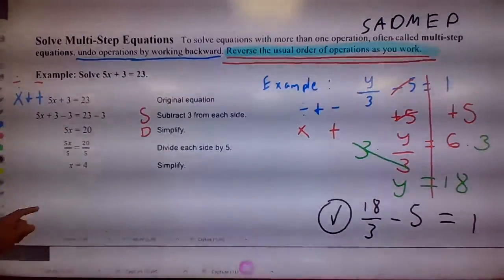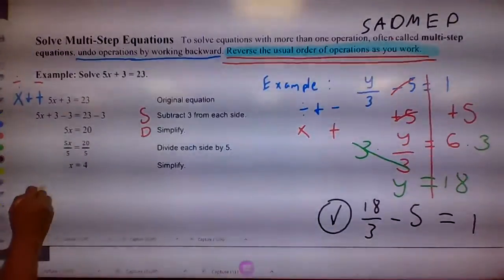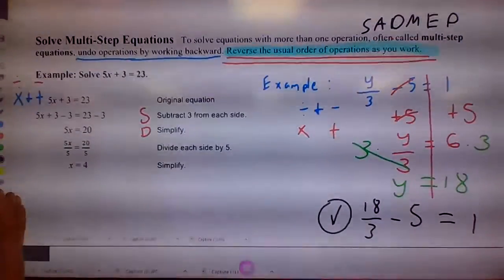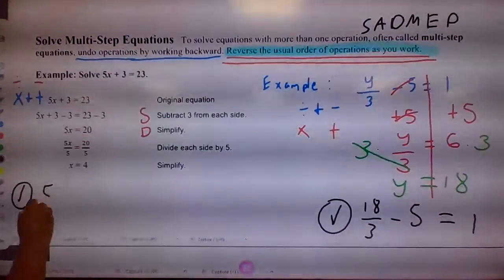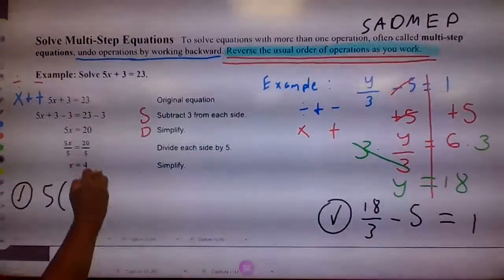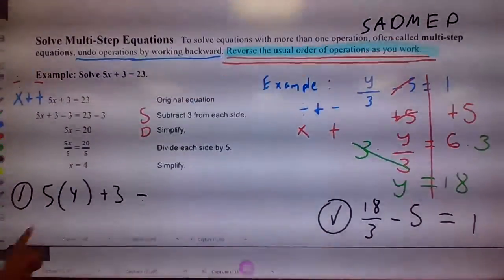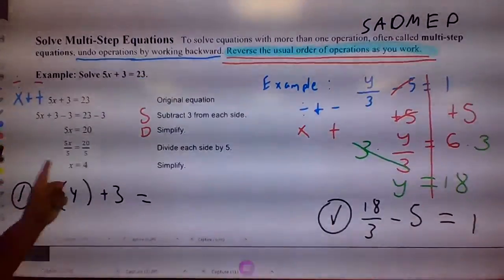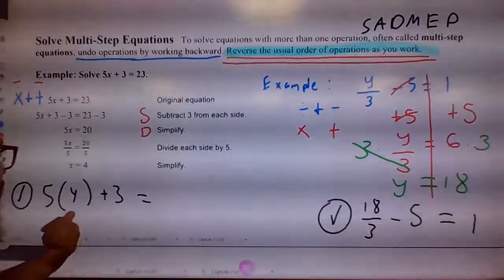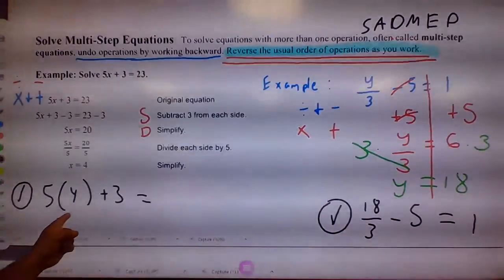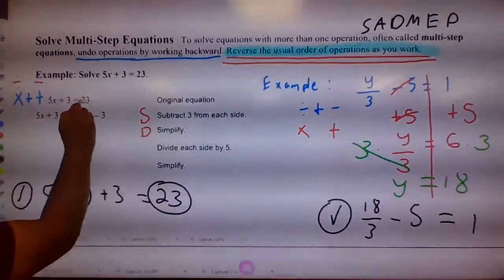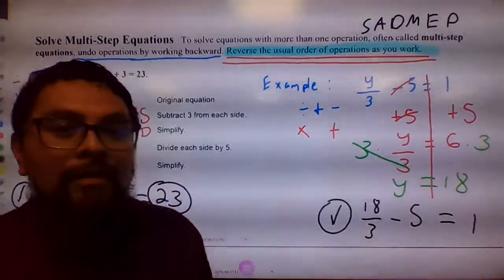I think we forgot to do it for this one. So let's go ahead and do it for this one now that we're here. All right. So we got x equals 4. So let's substitute it back in there. So 5 times x, which is 4, plus 3. Now when we evaluate this, we use PEMDAS now, because we actually know what x is now. So 5 times 4 is 20 plus 3 equals 23. And look, we got the same answer. We're done.